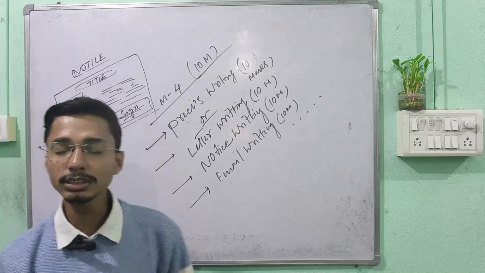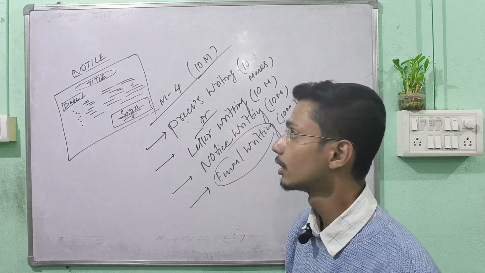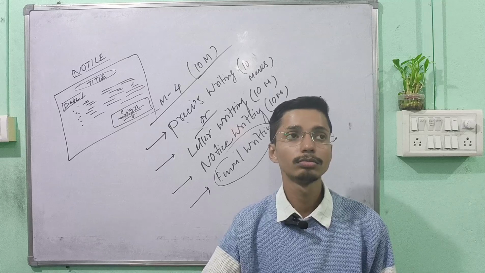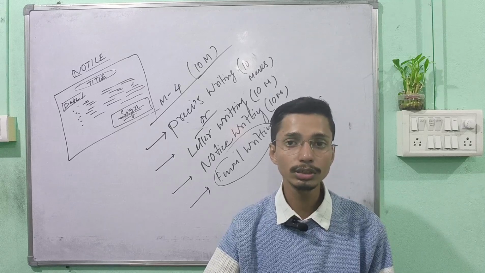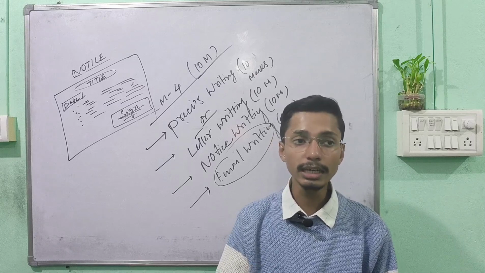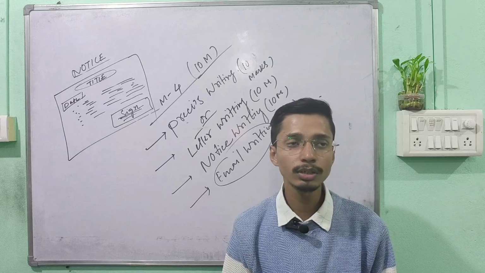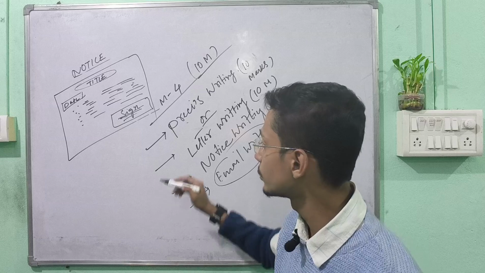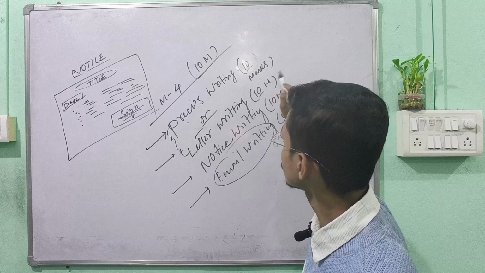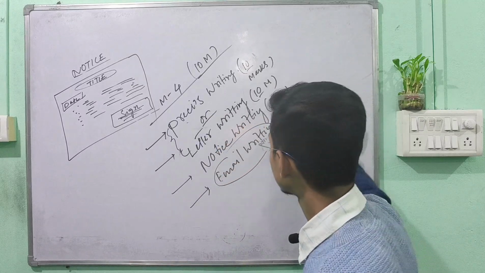So these are the topics, and there is another one, email writing. Email writing means what? We are very much familiar with email writing, because email writing is nothing but to mention our thoughts, emotions, etc. in a short manner by using mobile or any device. Means technical communication. There is a type of technical communication skill, okay, email writing. So there is a format of email writing also there. But most of the questions that might be asked in your exam are prose writing and letter writing, okay. So all of you can get 10 marks from these two topics. So module 4 is almost covered.